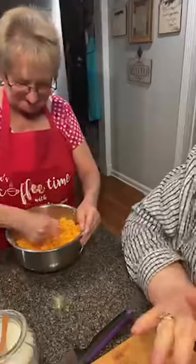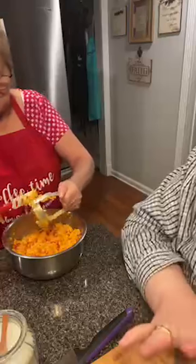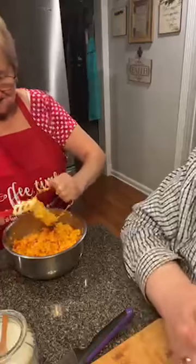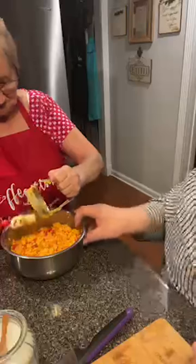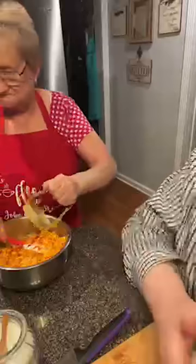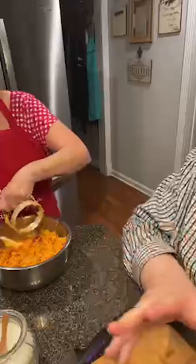The recipe for this particular pimento cheese is as follows. Two 4-ounce jars of pimentos, juice and all. One tablespoon of sugar, and you let that kind of emulsify, get that sugar dissolved. And then she's put approximately 3 pounds of cheese, mashed it up in there good, rolled it up, and you put that in your pimentos in the sauce.